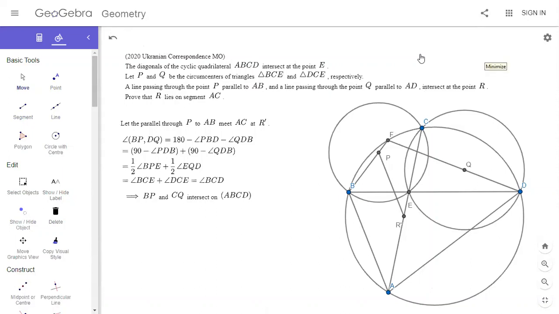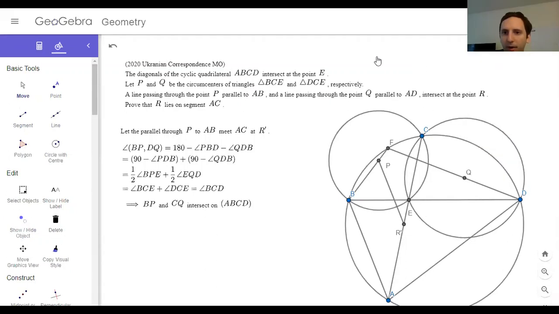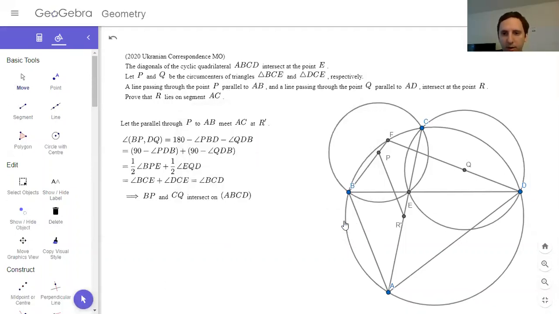Oh, BP and DQ. Did I write it differently originally? Sorry. Yeah, it's CQ. Oh yeah, you're right. BP and DQ. And then, I wonder if we can show CF. So if we didn't define R prime, if we instead defined R as it is in the problem, the intersection of the parallels, then I see how we could prove that that is a cyclic quadrilateral. But we're working at it the other way.